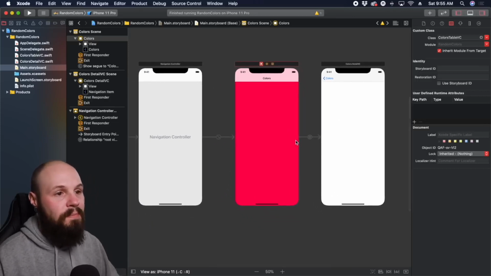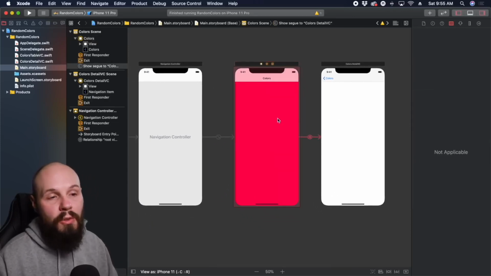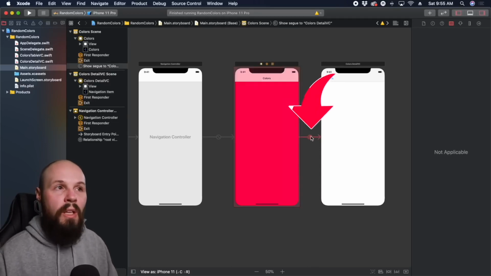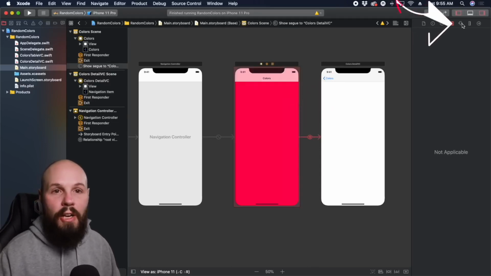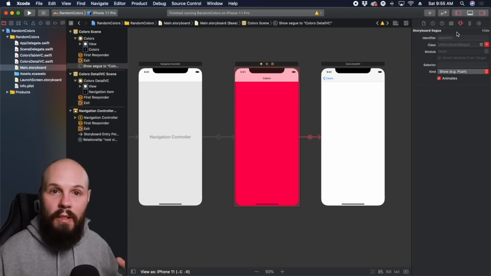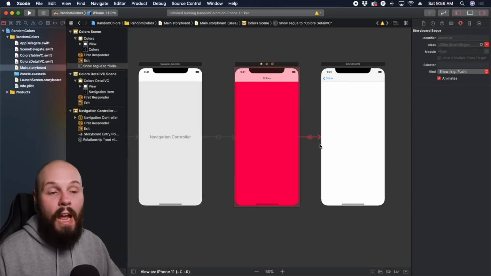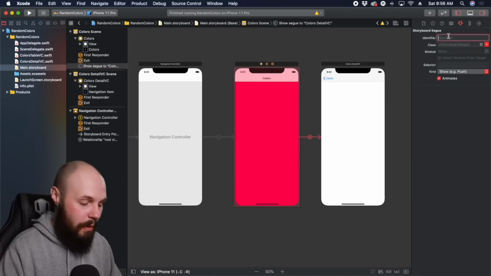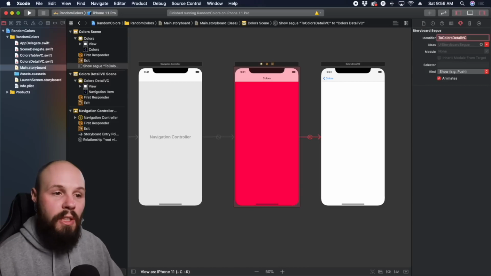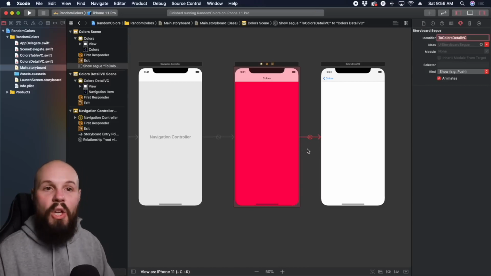navigation controller is holding. So now we have this segue from the pink view controller that we have here, our colors table VC, to our colors detail VC. Now we need something to trigger that segue. And real quick, if you click on the segue, we have to name this. So let's go to the attributes inspector, because what we're going to do is we're going to say, hey, fire off the segue named this. So Xcode knows what segue to use. So here in the attributes inspector, having your segue clicked, name it. We're going to say toColorsDetailVC. Hit return. Again, make sure you hit return. So now we've named our segue, so we know how to access it.